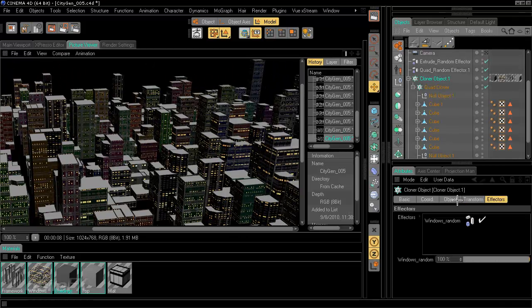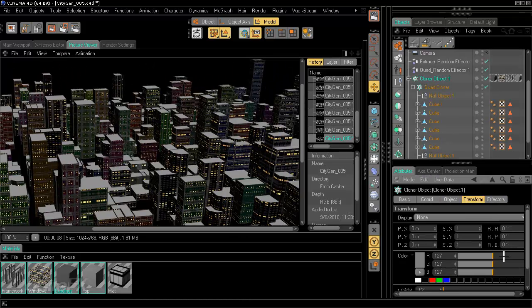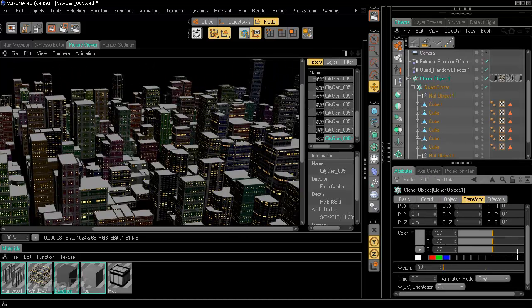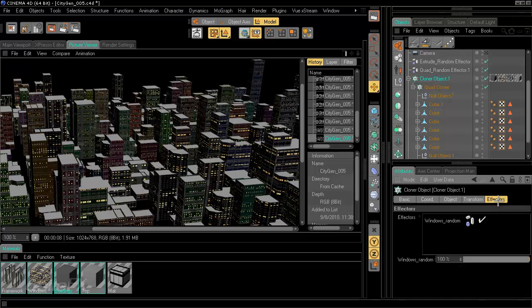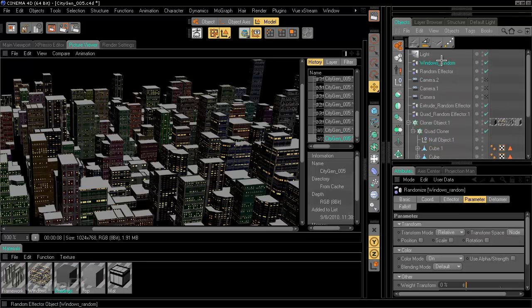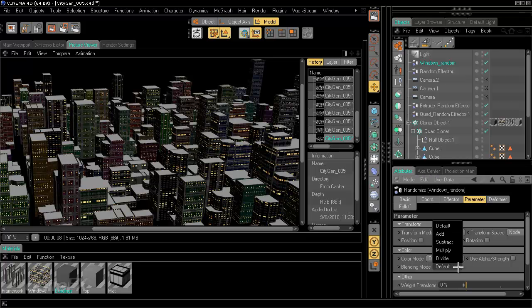If we take a look at the cloner object and the transform, we basically just have the initial color, and then if we go to what is affecting this, which is the Windows random, the color mode, the blending is just set right now to default. So depending on how this is chosen to modify that color, it'll change around, in this case, everything. All of our settings for the windows and also this internal color.